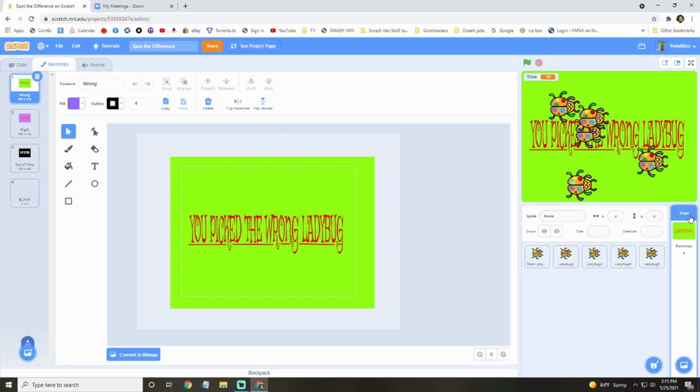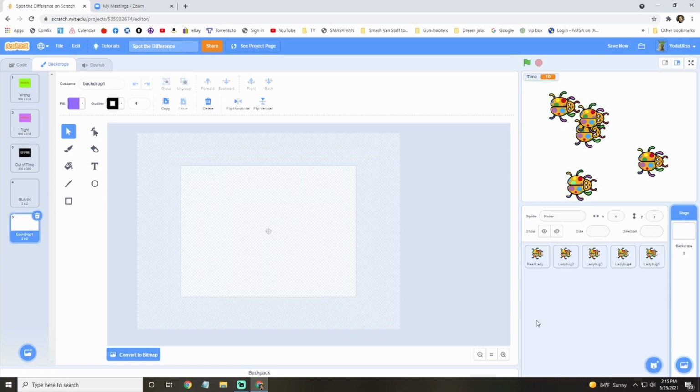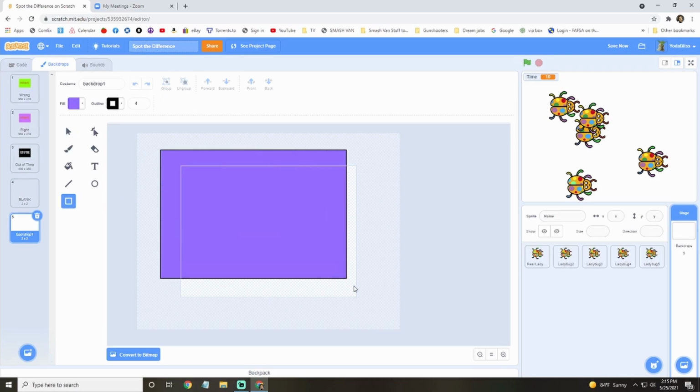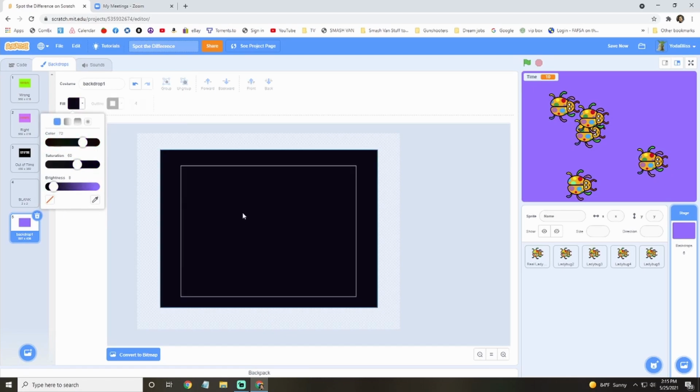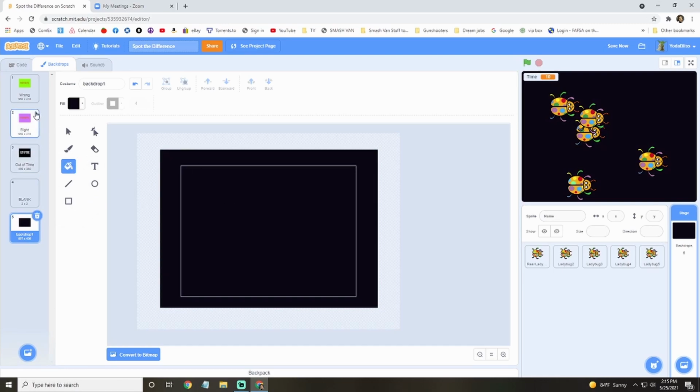So you can make sure you're clicked on stage here, and you can choose a backdrop. And once you click on there, you can click on paint. Make sure you click on the rectangle, draw a rectangle, and then you can color it any color you want with your paint filler.